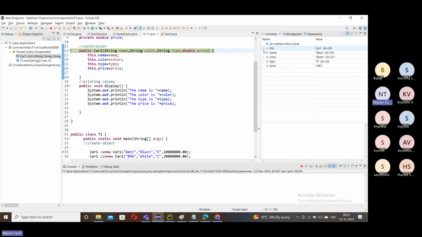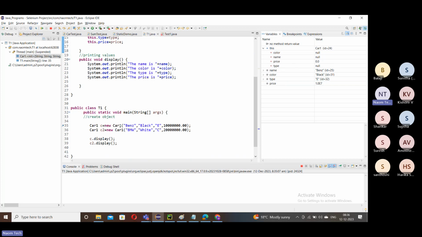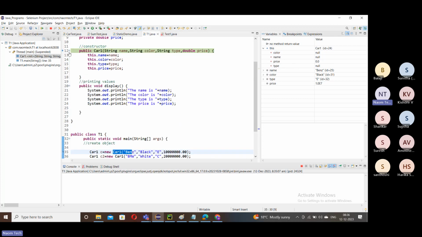So here one object is created. See, this is the object. And for now, the fields are set to defaults because this constructor has not executed completely yet. Now we just made a call to the constructor. You can see here that statement 35 gets executed. And when we say step into, the control jumped from where? From line 35 to line 12. Why? This constructor call has a mapping in the class to this constructor.